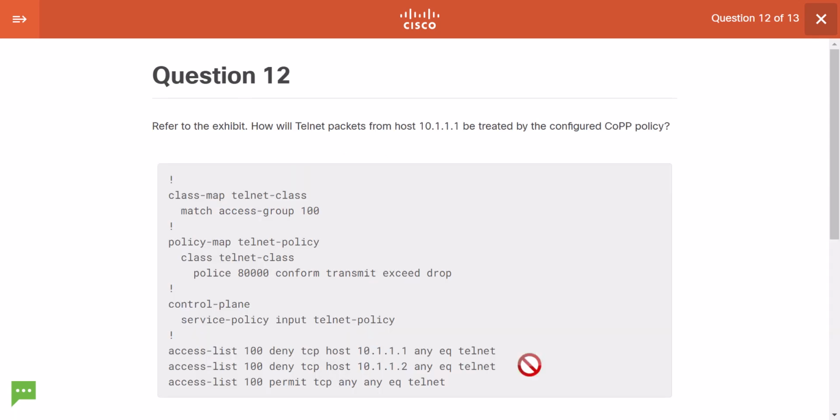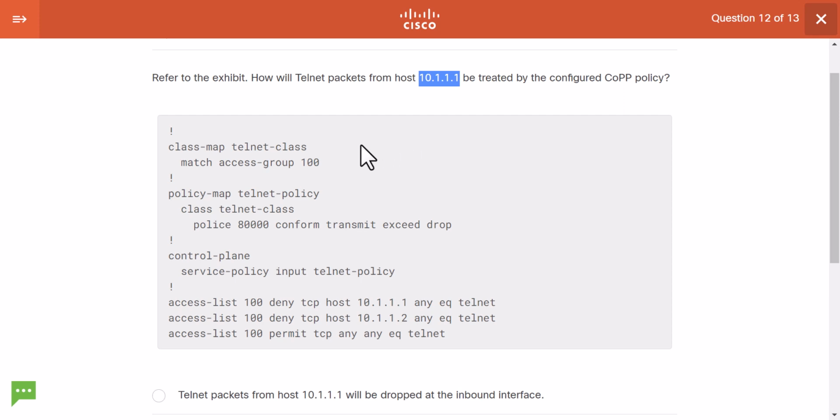Refer to the exhibit. How will telnet packets from host 10.1.1.1 be treated by the configured COPP policy? Okay, telnet from 10.1.1.1. First, let's see how this will match to the class map. So we have class map, which is just based on access group 100, which is this access list.